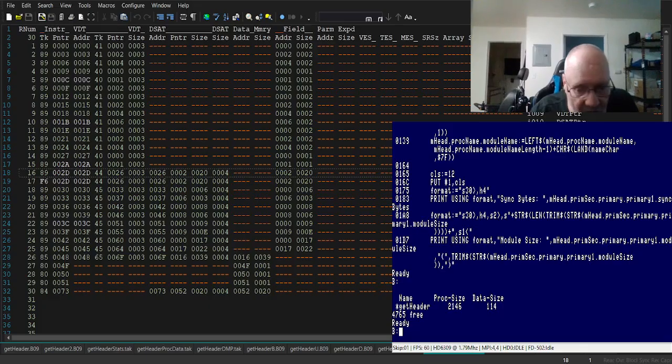This one is not format string. This one is format string. You notice it points straight to the DSAT. Yeah, this one, there's two pointers, but they're both pointing to the VDT because it's a field module name. This one is the string variable dimensioned that points to, I didn't put those numbers in there, but 0052, 0020, 4 bytes in size in the DSAT. And it points to data memory.